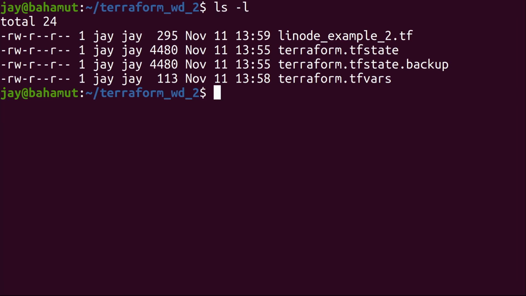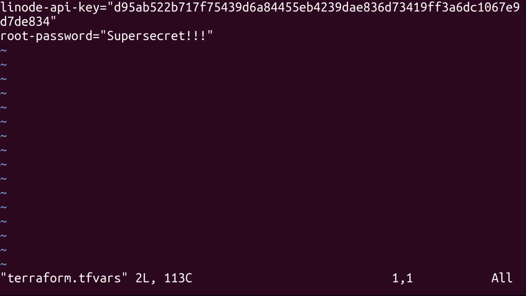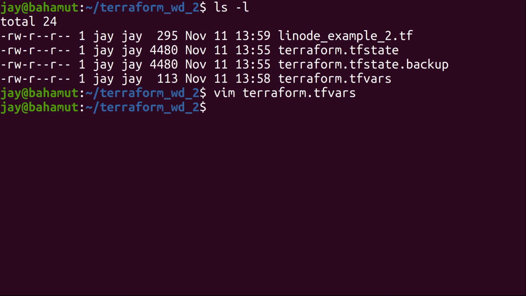Now, in this file, terraform.tfvars, I'll bring that back up again. That's definitely very sensitive. We do not want this to be in the Git repository. So in this example, and I just used Vim out of habit, but anyway, we would simply include this in the GitHub or GitLab or SVN, whatever kind of repository you have.